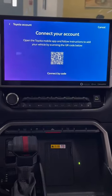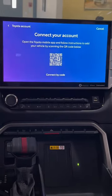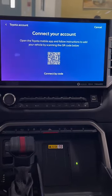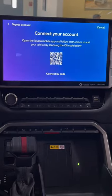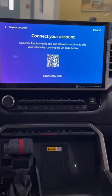Perfect. Okay, good. So it sent you the same thing, so now open up your email again, and then copy and paste that code. There should be another one in there. No, let's just pull the screen down. Let's just make sure there's not a last one in there, because sometimes it gets hidden.